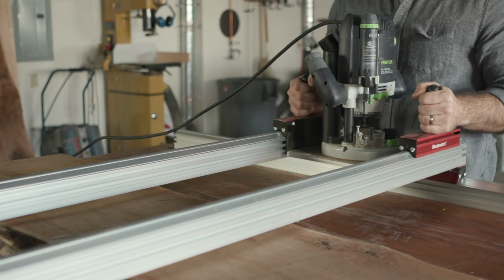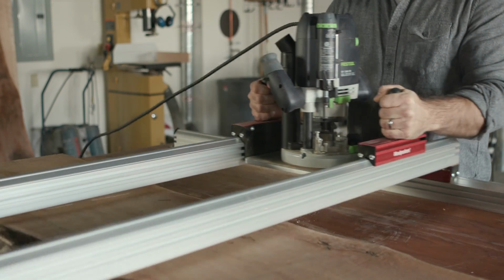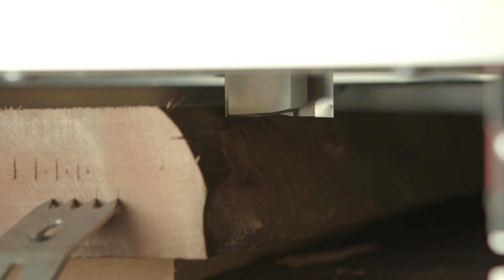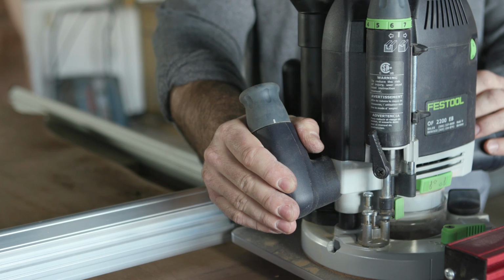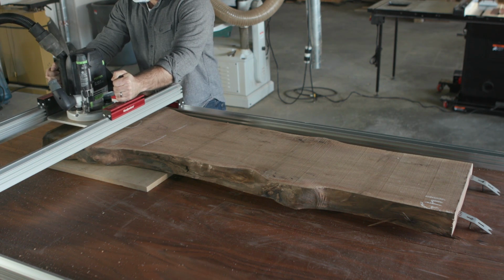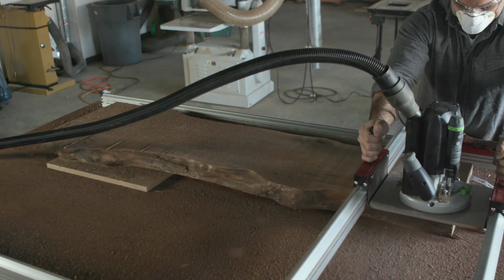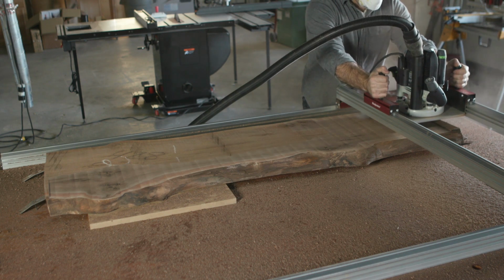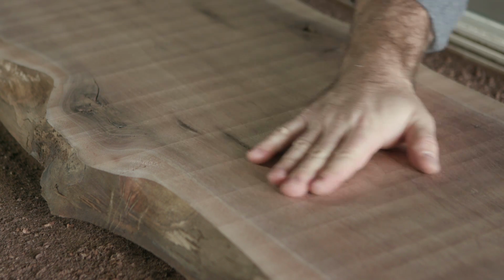The router support moves on guides running the length of the board. The slab needs to be clamped in place. To start the cuts, find the highest spot on the first side and adjust the bit depth to remove about 1/8 of an inch. Start the cut, then move the router guide across the whole surface of the board. Adjust the bit depth to remove more material and repeat the process until the board is evenly surfaced.